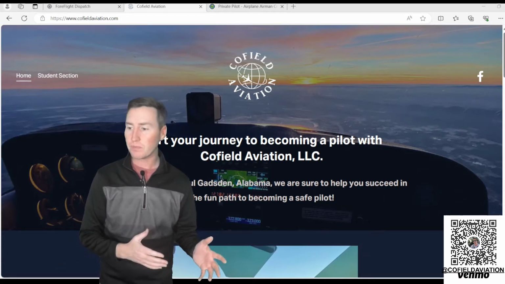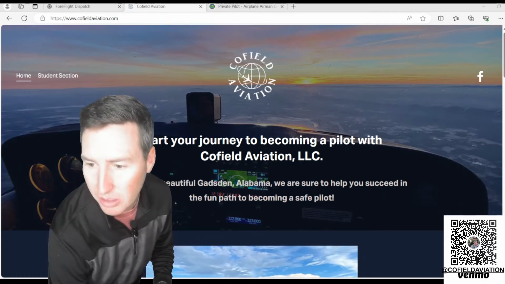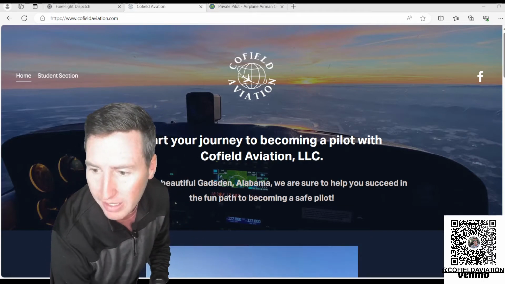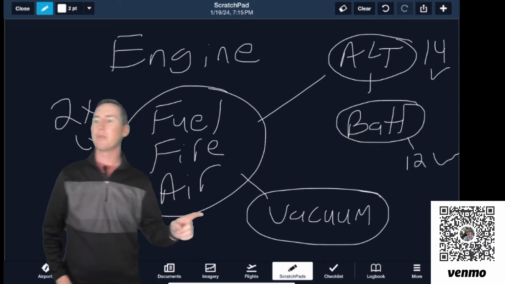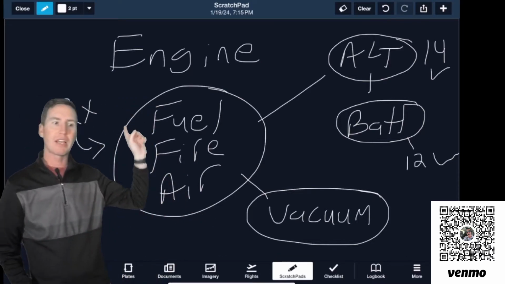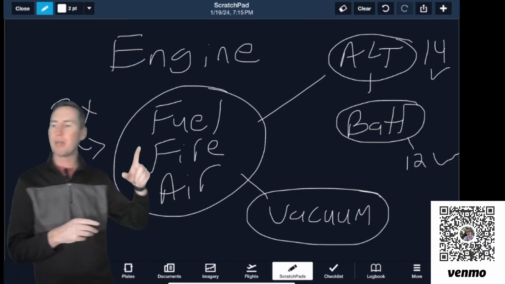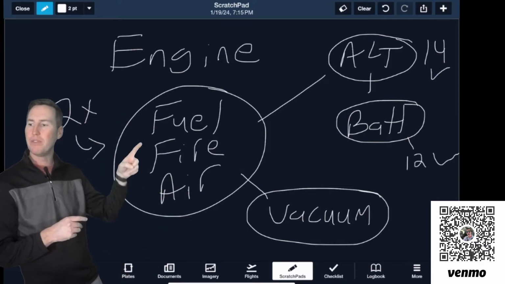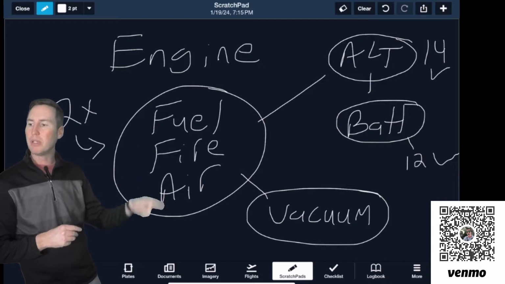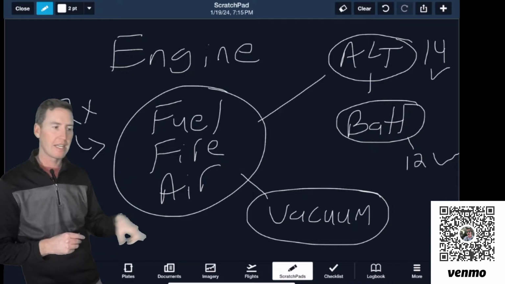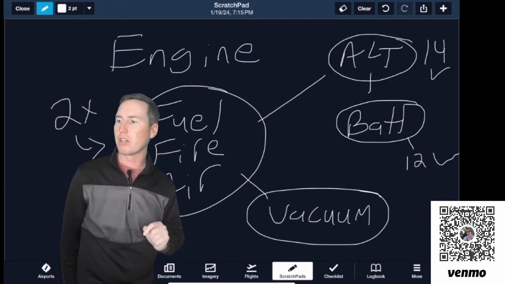The first part is where we basically talked about the power plant and the engine. So we talked about here what makes our engine run. We have a Lycoming O-320-E2D with a Ram STC. Talked about what makes that engine run, right? Fuel, fire, and air, the redundancy built into all of those. I won't get into that. It's all outlined in Part 1.